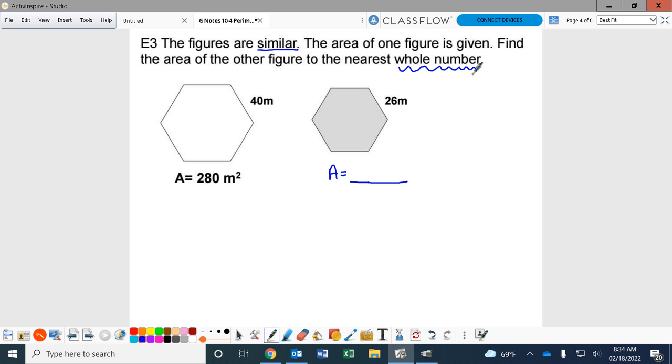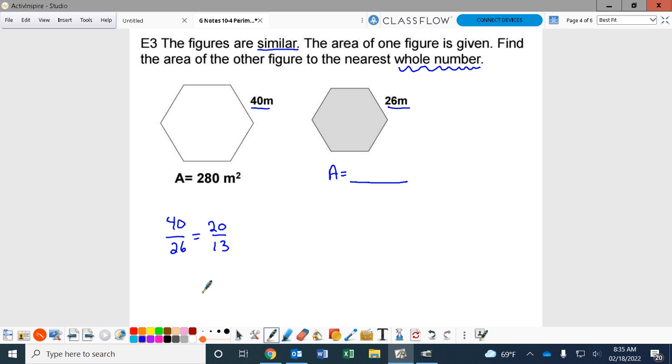So guys, you start off the exact same way we did the other problem. Literally, the exact same process. We're starting with the relationship between the sides, which is going to be 40 over 26. Grab your calculators and type 40 fraction button 26 equals, second fraction button. 20 over 13. Perfect. That is the ratio of the perimeters.